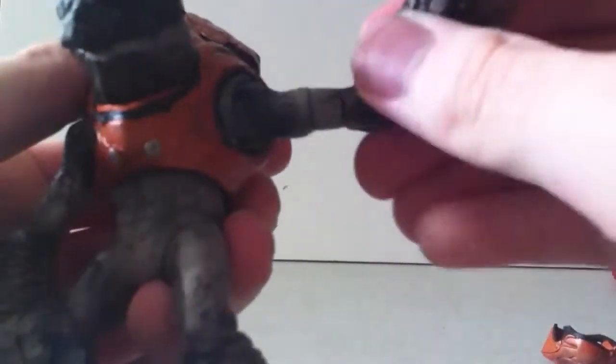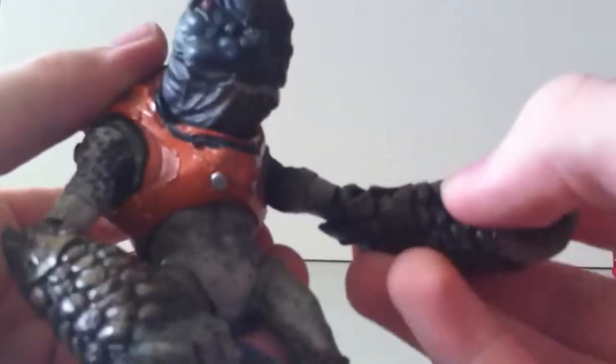He has articulation in the head on a ball joint — you're not gonna get that much out of it, but it's something. He has a swivel joint as well. He's got a shoulder joint that goes up pretty far and down, a swivel in the elbow, and a swivel in the forearm — he's got that on both sides. His waist has a lot of articulation; he can crunch all the way down and back. It's pretty far range — I like it.